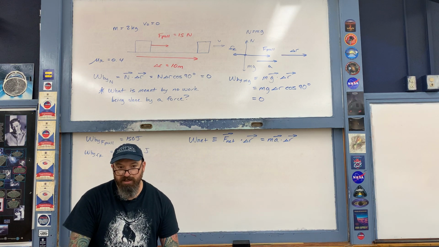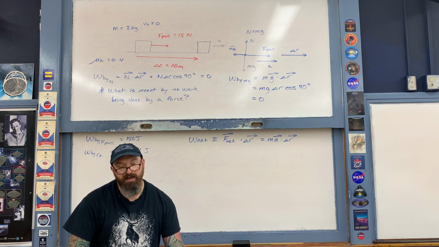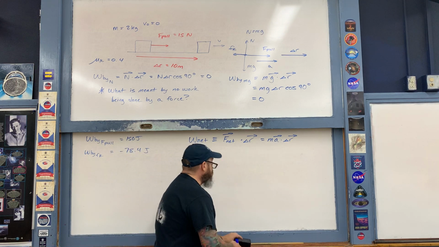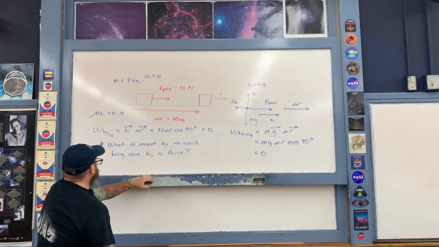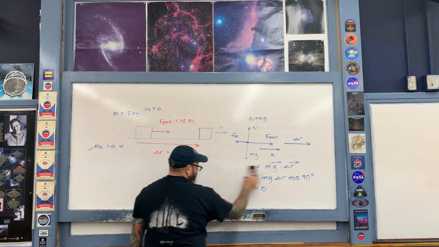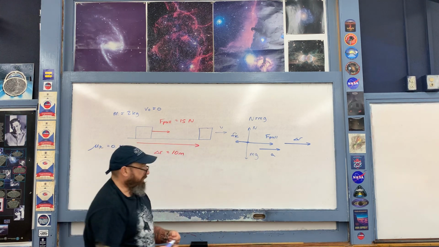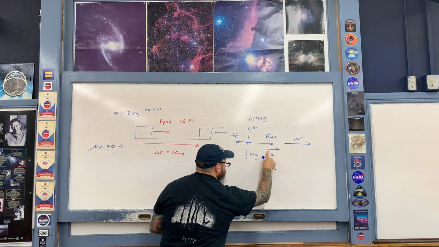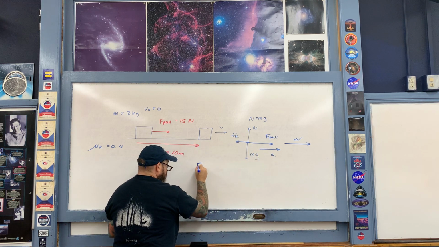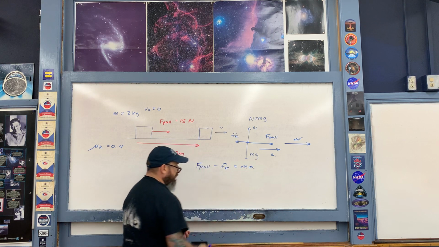So let's go ahead to the top board for just a moment, back up to our unit on dynamics, and use a little bit of F equals ma to find the acceleration. Once I do, then we'll go ahead and make this calculation. All right, so let's jump up here. I'm going to go ahead and do some erasing to give myself some room. And now let's go ahead and add up the forces here horizontally. So I have F pull, first of all, in the same direction as a, and then minus the force of kinetic friction in the opposite direction of a. So F pull minus F sub K is equal to ma.